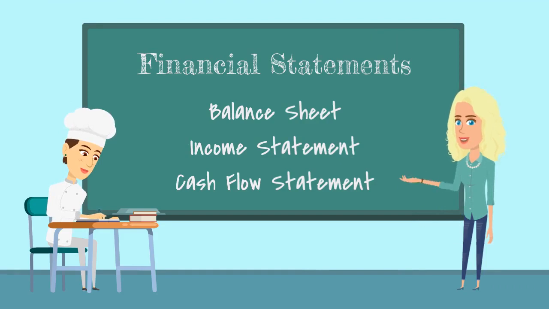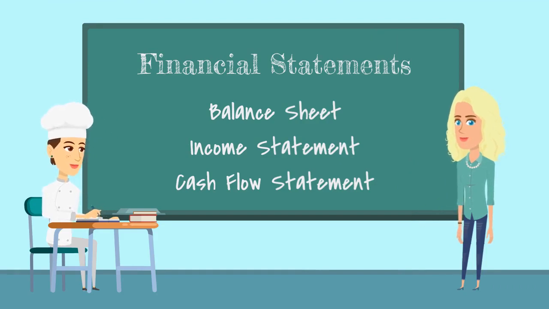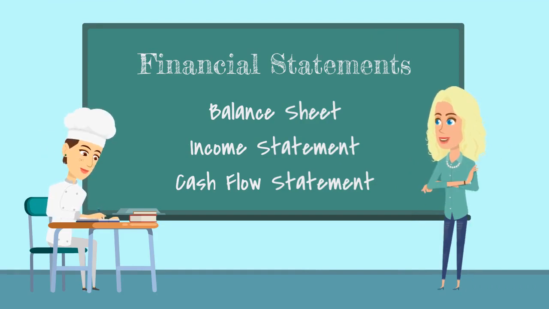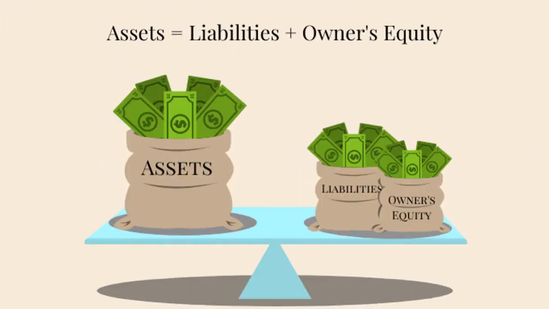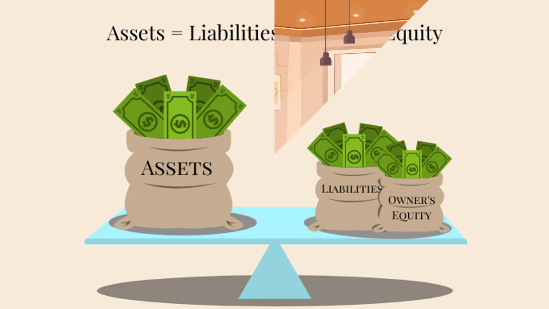We are going to look at super simple statements because if you can understand the simple statements, then the complex statements will be much easier to learn later on. The balance sheet shows the book value of a company. This financial statement shows the assets, liabilities, and owner's equity. If any of you took an accounting class, you are aware that assets have to equal liabilities plus owner's equity. Okay, what does that mean?